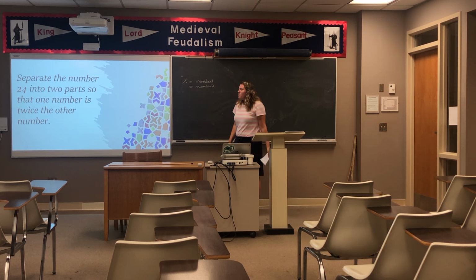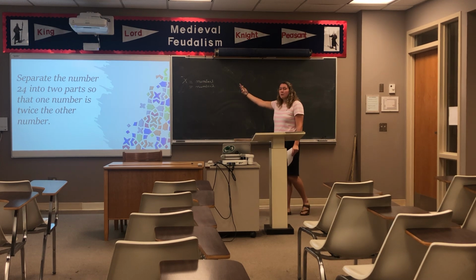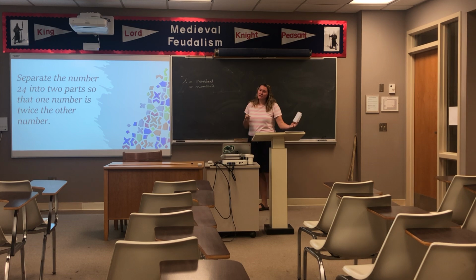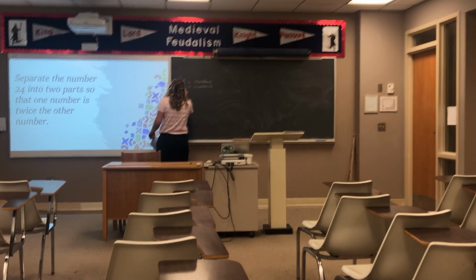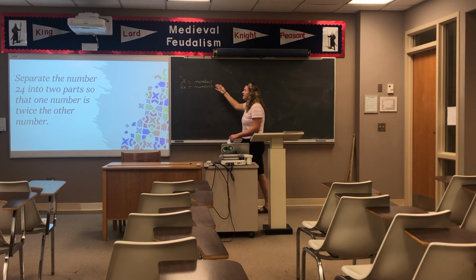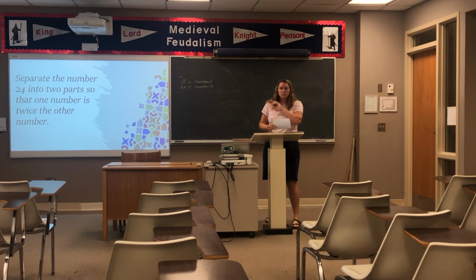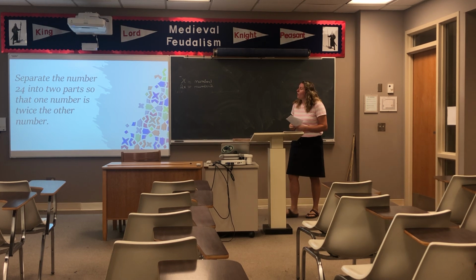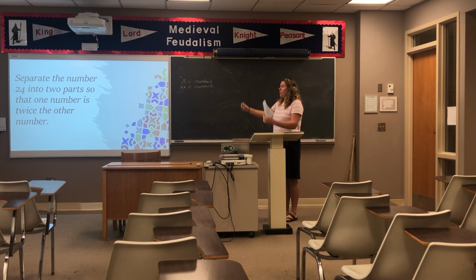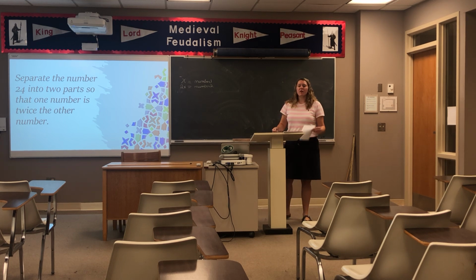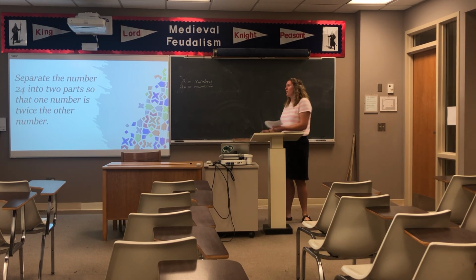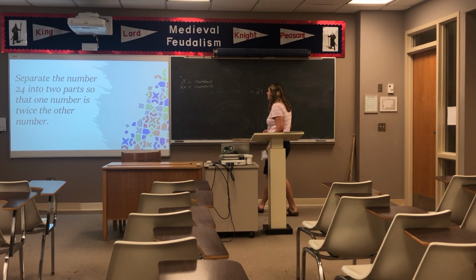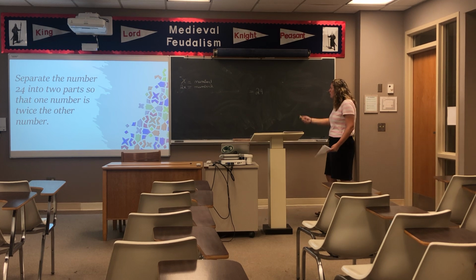That's all we know. But we know that the second number, number 2, is twice number 1. Well, twice means multiplication, so I can just write 2x. So just like that, I have both of my numbers represented. Number 1 is x, number 2 is 2x. And then we know that it is 24. It's the whole number. So we know that's what our equal sign is going to be equal to, 24. So I'm going to go ahead and take care of that. So we have number equals 24.